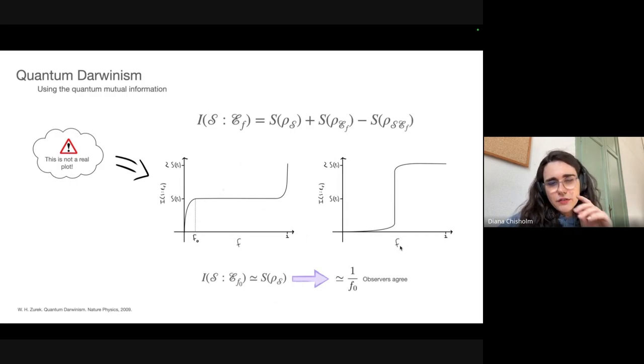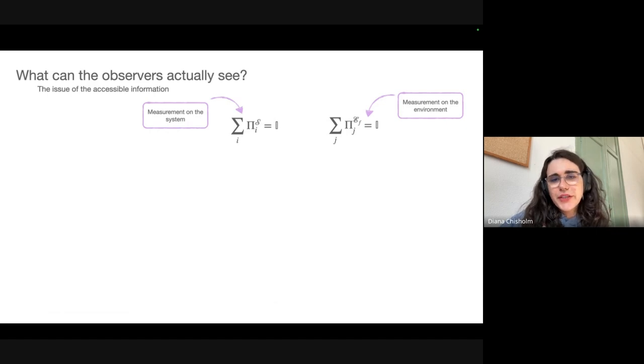So, okay, this is the overall idea. I'm going quite quickly here because I assume all of this is known by many of you. But obviously, if I'm going too fast or if there are doubts, just stop me. So this is just the overall idea of quantum Darwinism. However, you could ask yourself what the observers can actually measure and see, and what kind of agreement they can have among themselves.